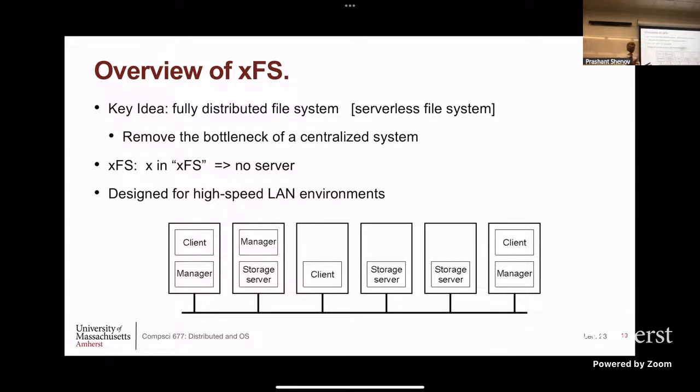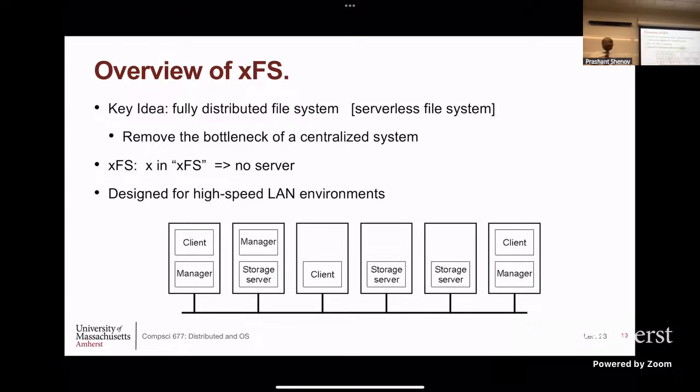If there are lots of clients trying to read or write, the small number of servers will become a bottleneck. But if you have lots of clients in your system, each client has some storage, and is connected to a good high-speed network, why not make use of the storage space and bandwidth available across all of them and remove the server bottleneck? That was their design goal. You'll see what all things they did to achieve that goal.